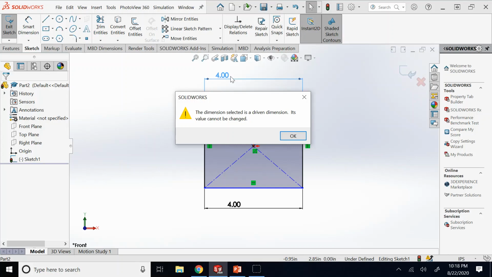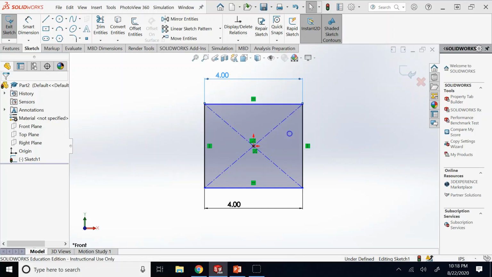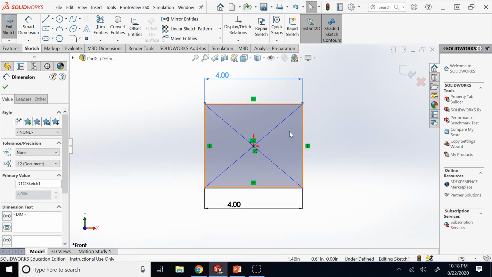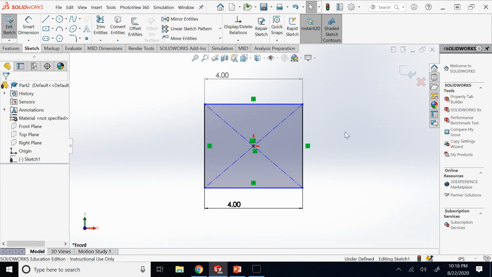And in here, really, it does not make sense to have any driven dimension, but I'll show you sometimes adding a dimension for reference, although you have it from some previous features, makes some visualizations and drawings easier, okay? So we do not have to over define any sketch. It's forbidden in SolidWorks or any other CAD software. But if you leave it driven, it's not really going to hurt. It's just redundant, but it's not going to hurt because you cannot change it.